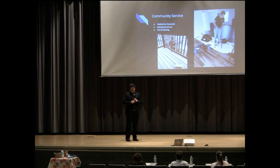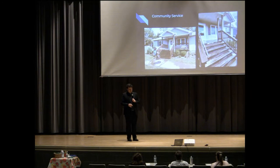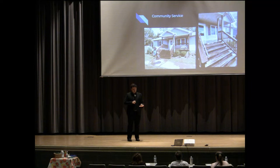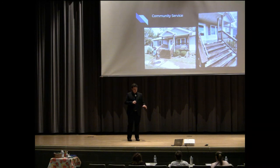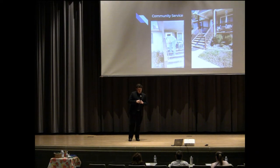And at the same time, just in the same neighborhood, I also cleaned and stained a porch for another Habitat Home recipient who's been living there for quite some time. So continuing, you can see on the right, which is the first original image that I took of the porch. And on the left, you can see me originally pressure washing it, because there was a fair bit of cleaning that needed to be done to fix it up. After that was completed, I moved on to staining, starting with the railings. Over time, you can clearly see the difference in the color of the railings and just a lot of the work that maybe needed to be done.